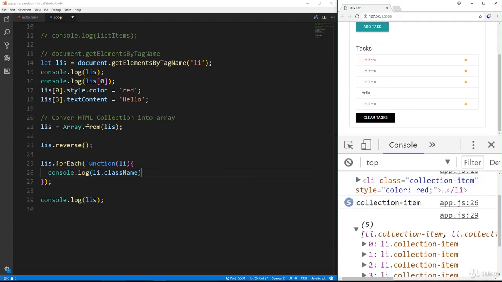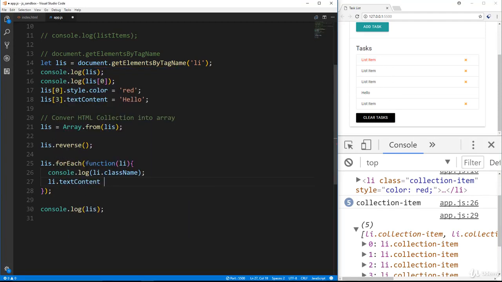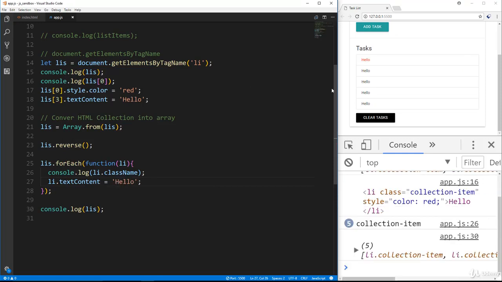All right, if we wanted to change all of these inside of here, then we could do li.textContent equals hello and save, and now they're all hello.